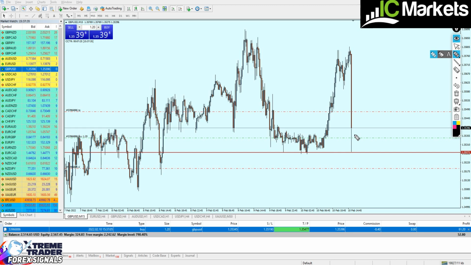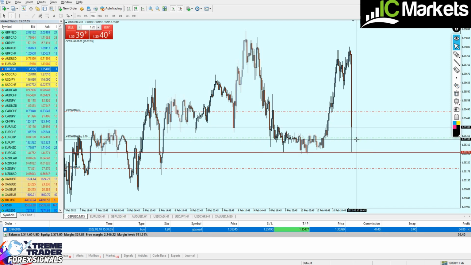Actually, I'm a little bit nervous. It's not really my style to trade when the market is so active like this and moving and having a lot of volume, but it's just so appealing, and I decided I want to take this step in front of you. If we had placed the trade right here at that support level, that would have been awesome. However, it's going well so far.